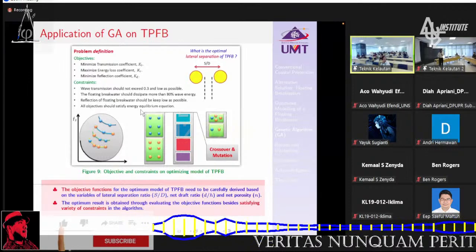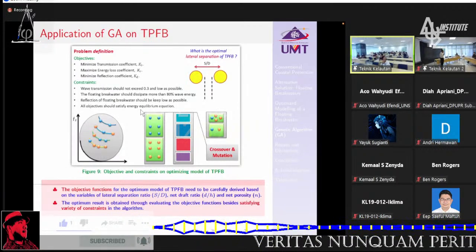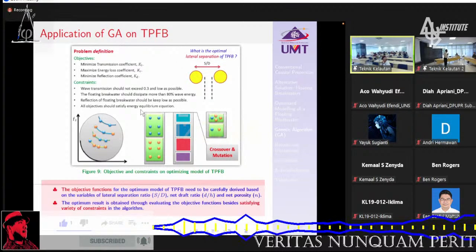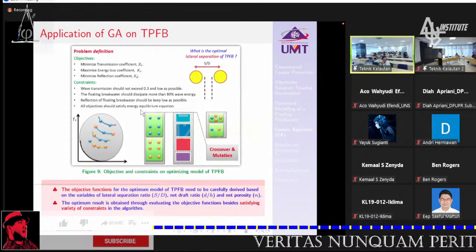Okay, the basic logic of the GA is about finding the best gene. We employ about 200 population in our case, and we also employ about 20, meaning that at one time we can generate about 4,000 candidates. Which one is the optimum one?